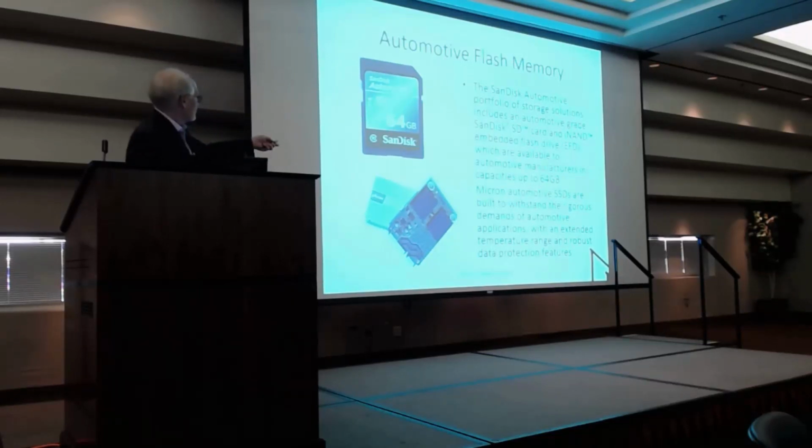So here we've got an SD card with 64 gigabyte capacity. You can go out there and buy 256 gigabyte capacity cards now, or 128. And also some automotive grade SSDs. This is the SanDisk, now part of Western Digital, device here. They also have a ball grid array version that's called an iNAND. And then here are some Micron SSDs built for automobile applications.